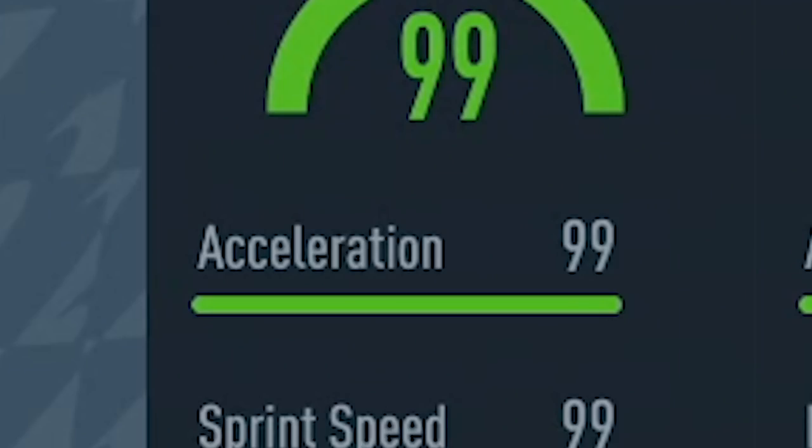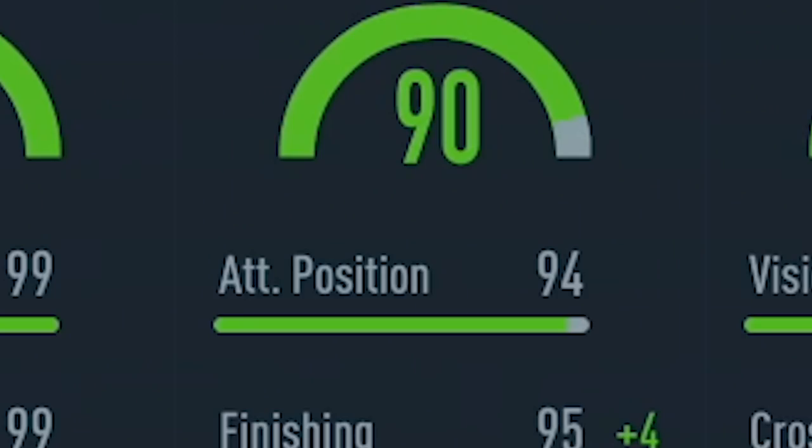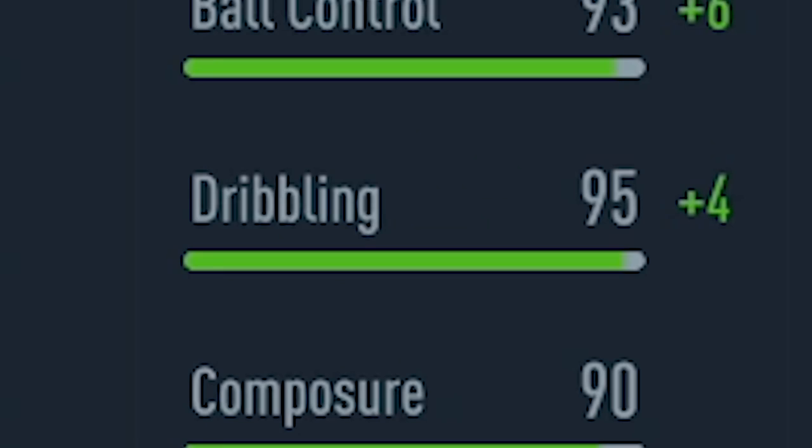My top 3 attribute stats. What am I going to go with? Let's have a think. Number 1, it's got to be the 99 acceleration because that is absolutely disgusting. He should just blast past defenders. The second one I'm going to chuck into my top 3 is probably 94 attacking positioning. He should be getting in beautiful positions. And then the third one I'm going to throw in there is the 95 dribbling.